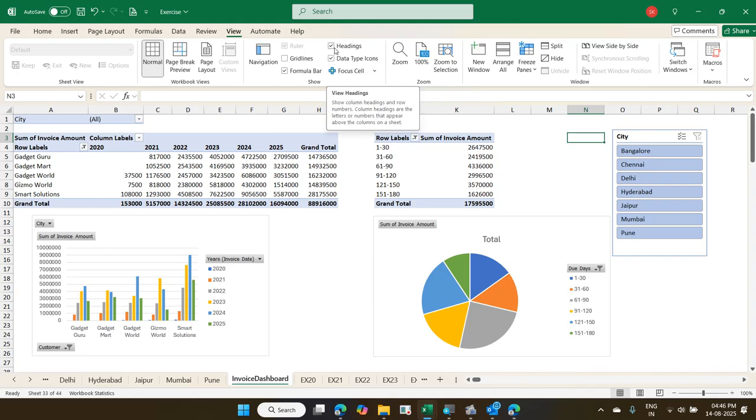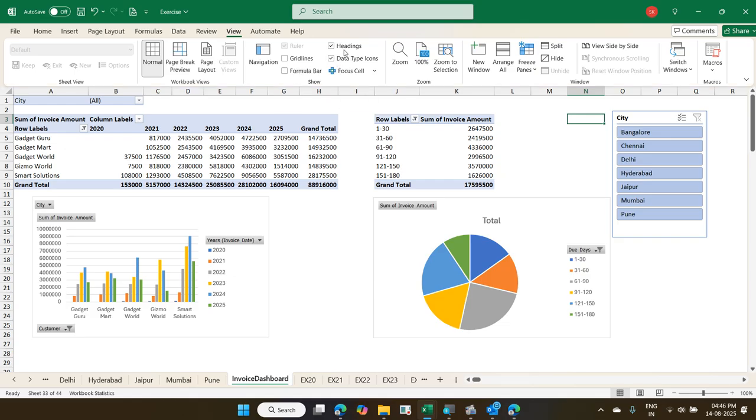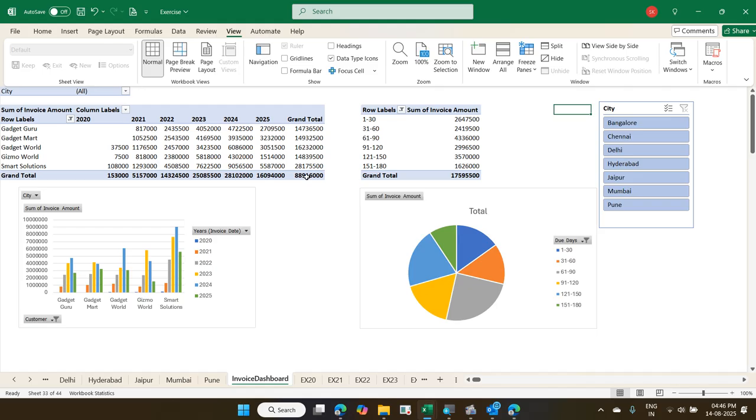Could you tell me how I can hide the ribbon? Yesterday morning we covered the shortcut key. Remember it? How can I hide the ribbons? Control Shift F1. Now you can see only the reports, like a slideshow. You get extra space also.